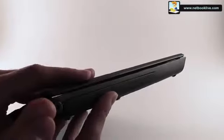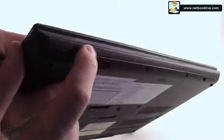And this here is an optical unit, which can be a DVD writer or a Blu-ray combo based on the version of the device. On the front you have here a couple of status LEDs. This is the switch for turning wireless on and off, and this is pretty much all. You can see here there are the mouse buttons. You can find them in here. Okay, so let's open this device.